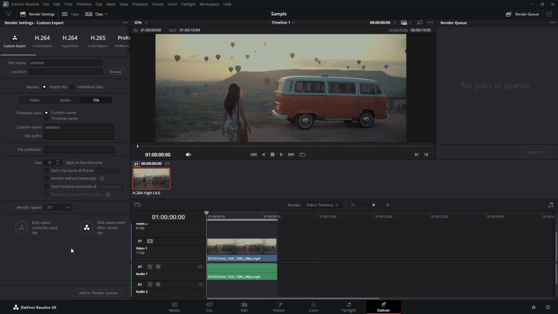The third and final method is a quick adjustment you can make directly on your timeline. Locate your video on the timeline, and you'll see 3 dots above it. Click on these dots to reveal additional options. From the menu that appears, click on Updates during render, then select Off. This prevents the preview window from updating while rendering, which can free up system resources and reduce the chances of a crash. And that's it.